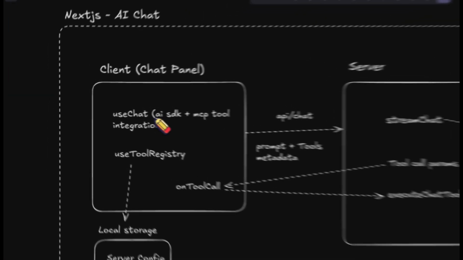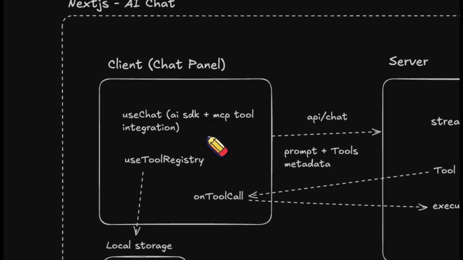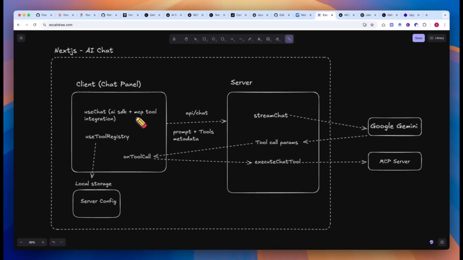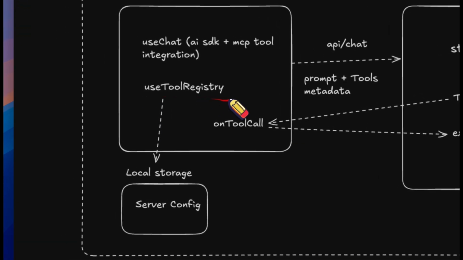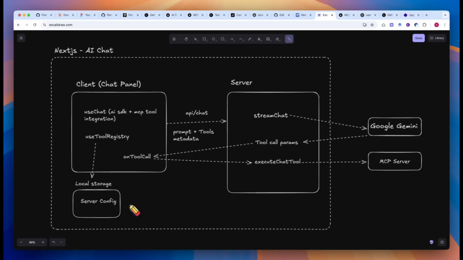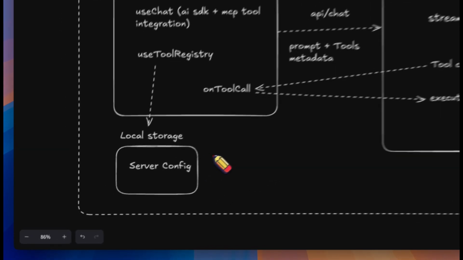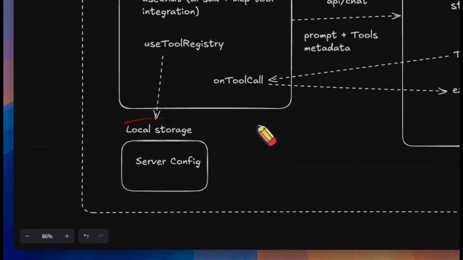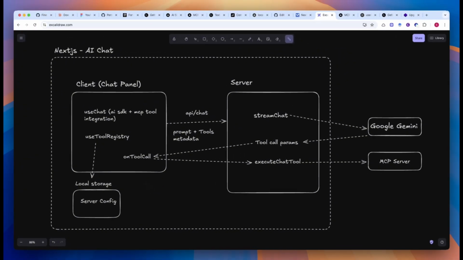useChat is a custom hook, however, it's built on top of the existing Vercel AI SDK useChat, plus our custom MCP tool integrations. So the useChat hook does the following. It manages the chat messages at the client side, handles the input state and loading, triggers the tool calls, and handles the permission requests. And we mentioned the tool registry in the MCP session. The hook listens to the tool changes and updates the AI SDK tool list accordingly. Tool selection is managed in local storage and updated in real time using custom events.